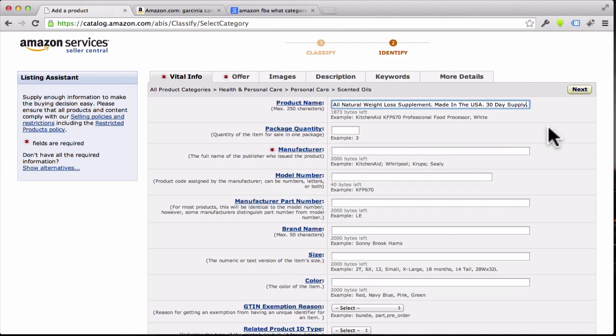And again, you guys, if you're running out of ideas and you're not sure what to put in here, you should go to Amazon and look at the top selling products and get ideas from them. You know, figure out what's already working and come up with your own off of that.